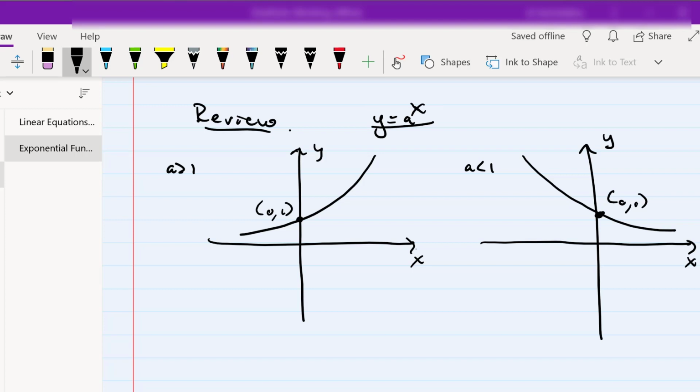So essentially, to recap what we had, to review, if we look at y equals a to the power of x, and when a is greater than 1, it forms this kind of curve here on the left, passing through 0, 1. So as x increases, y increases. And as x gets more negative, it goes down to 0. Now on the other hand, when a is less than 1, the right-hand curve here, we go from y, which is large when x is negative, we cross through 0, 1, and as x increases, we go down to 0.